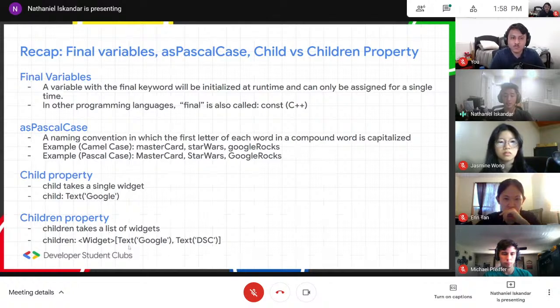A list of widgets in this example would be the two text widgets containing the strings Google and DSC. And you guys might have inferred that children is the plural for child. So same analogy goes for the property in taking widgets. While child takes a single widget, children takes a list of widgets.